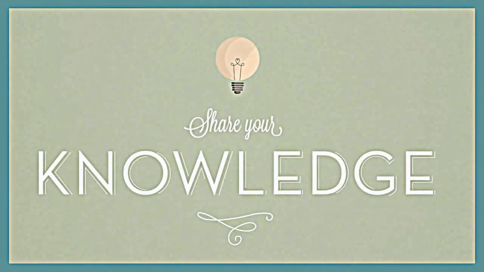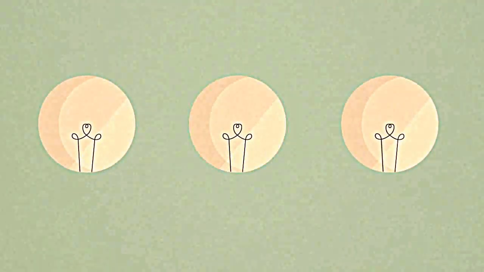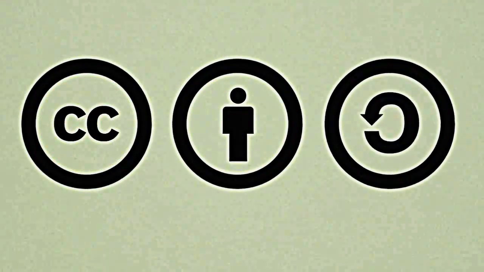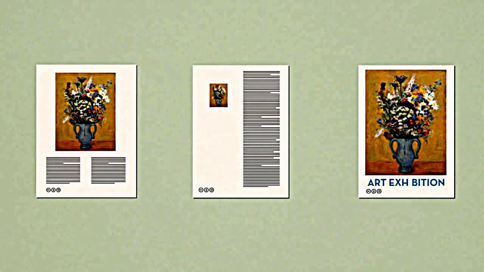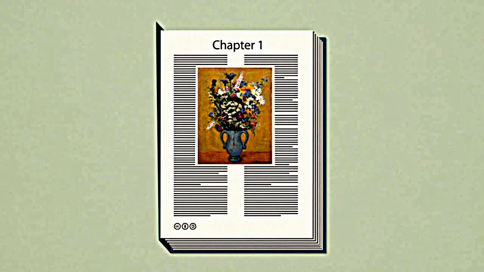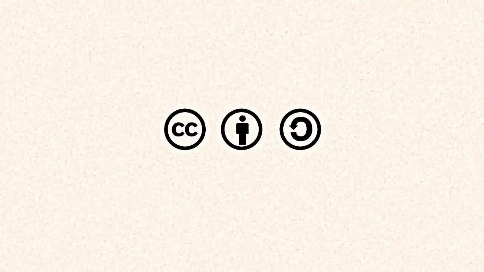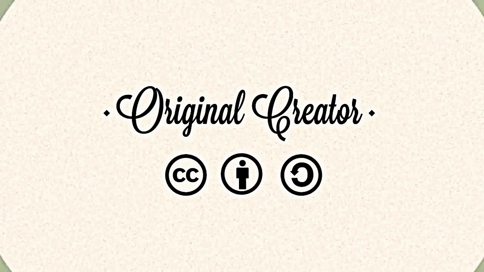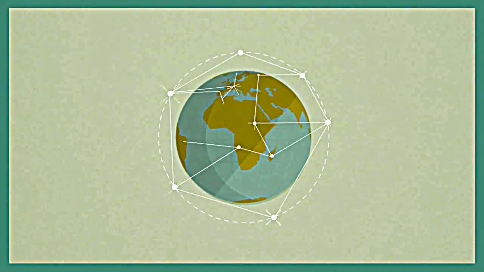To begin on this path, all you need to do is to release all your content under the CC BY SA license. This allows other people to distribute, edit, and create artworks from the original files, even for commercial purposes. The new artwork must also be published under the same license and credit the original creator. Then, through Wikipedia, your knowledge is shared with the world for free.